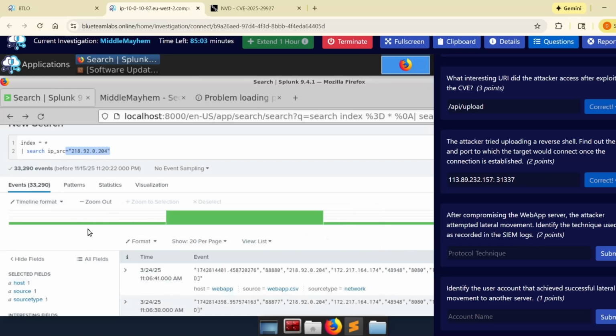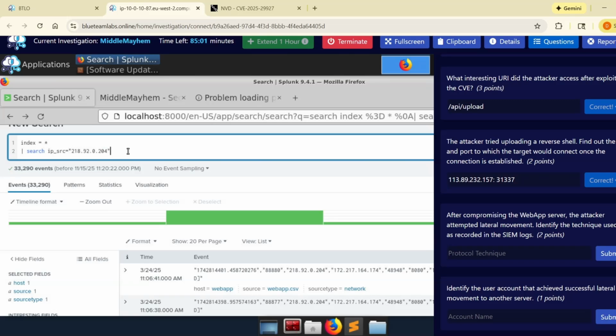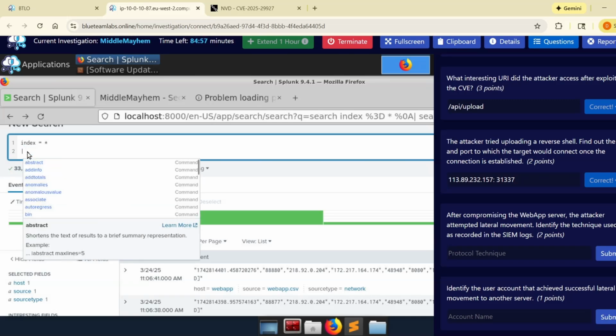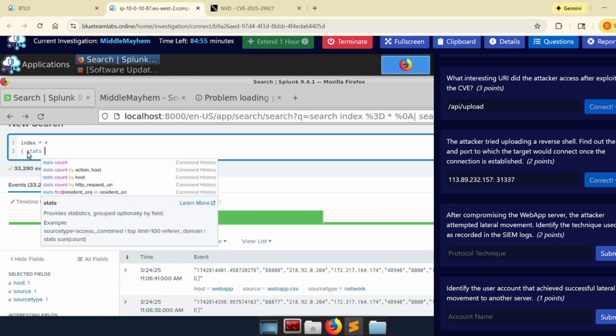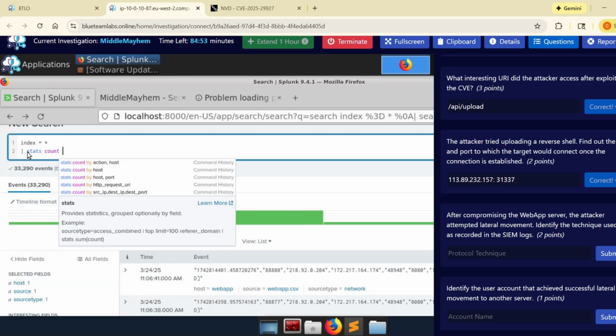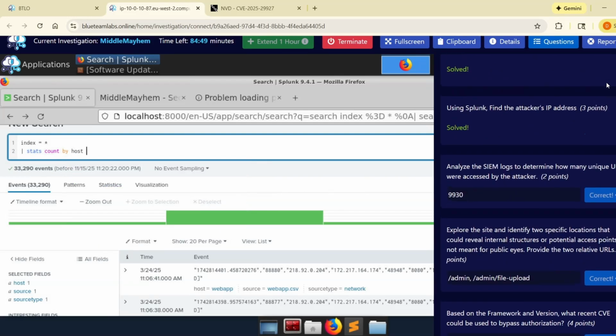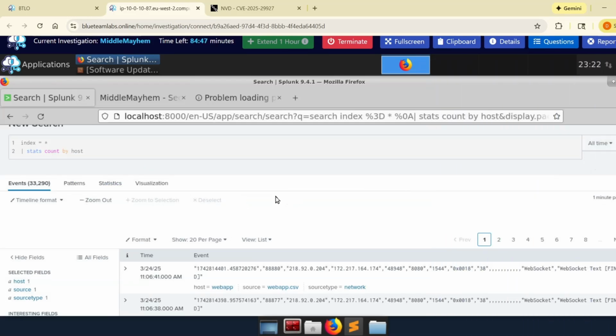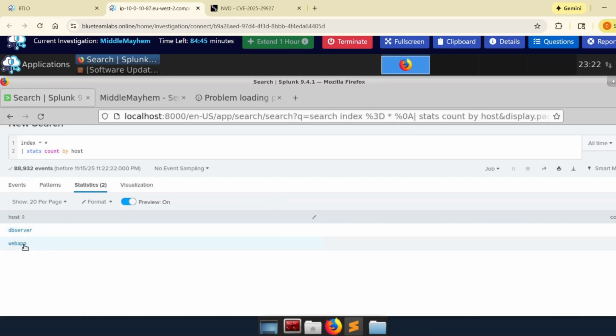So my question is more like, how many other hosts are here? I first need to see how many hosts are here. So we have 2 hosts actually.